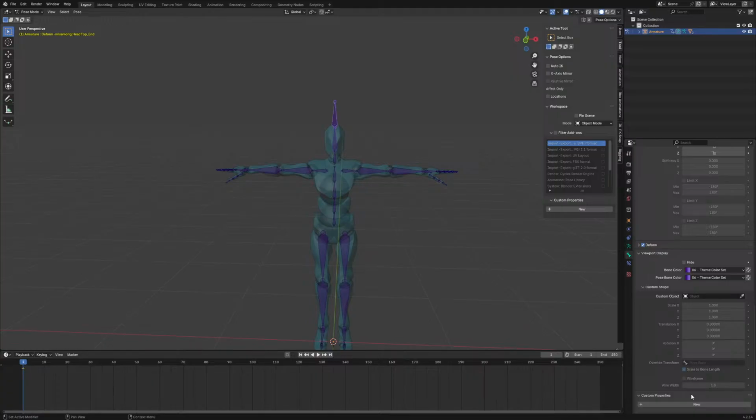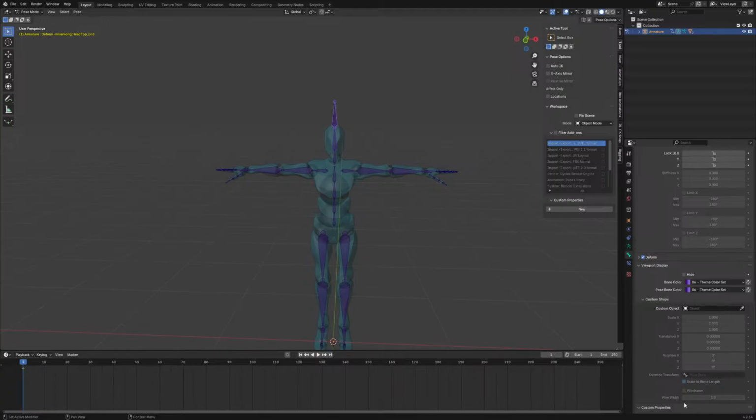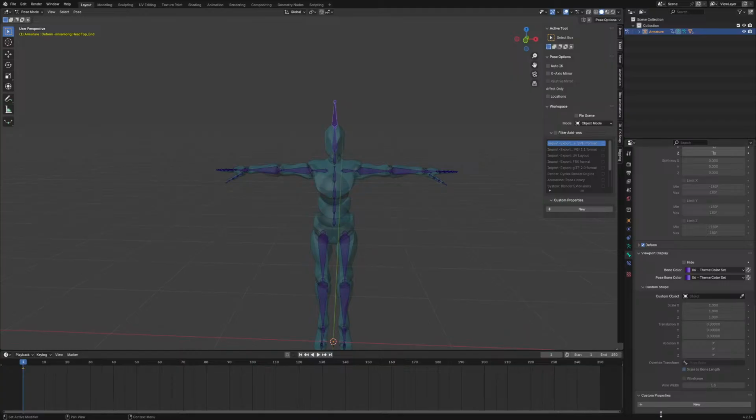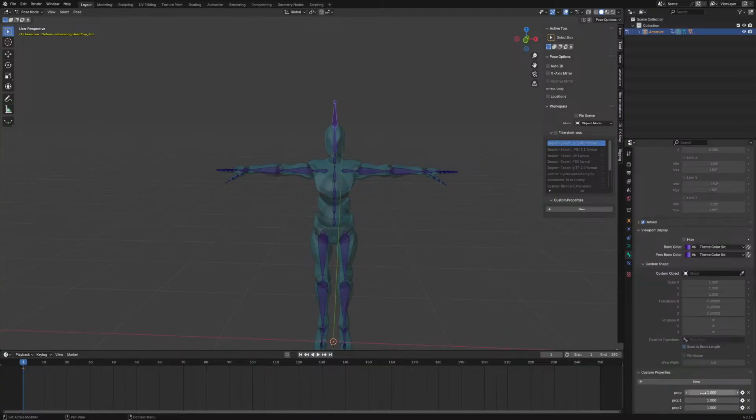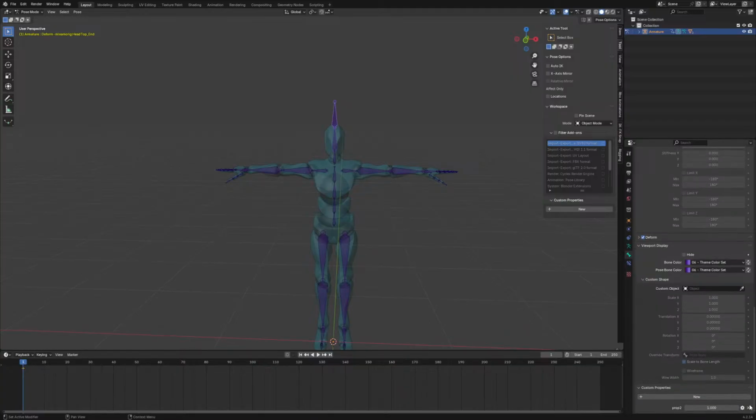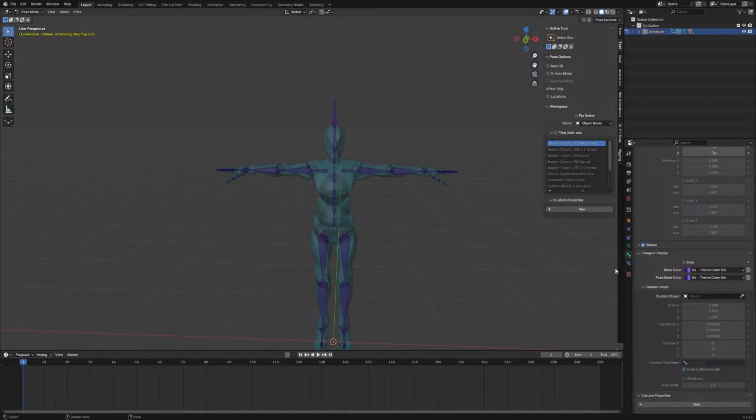They have a lot of custom properties here, and they put them with the IK rig bones or whatever. I don't like that though, because I want to be able to view it anywhere.